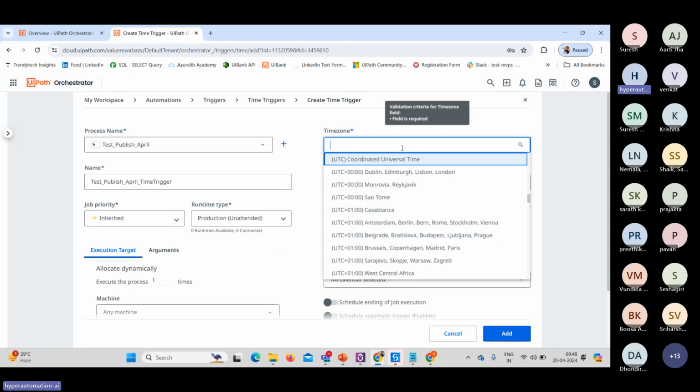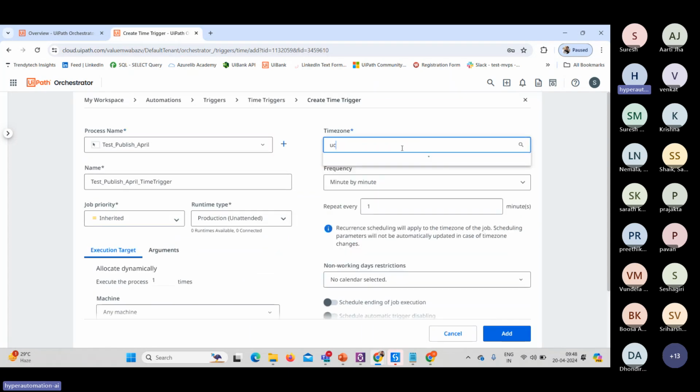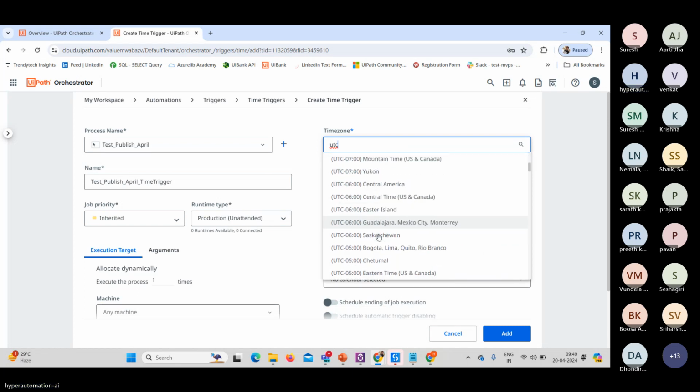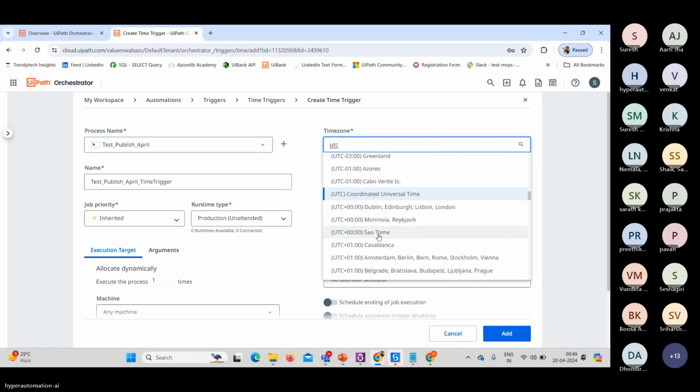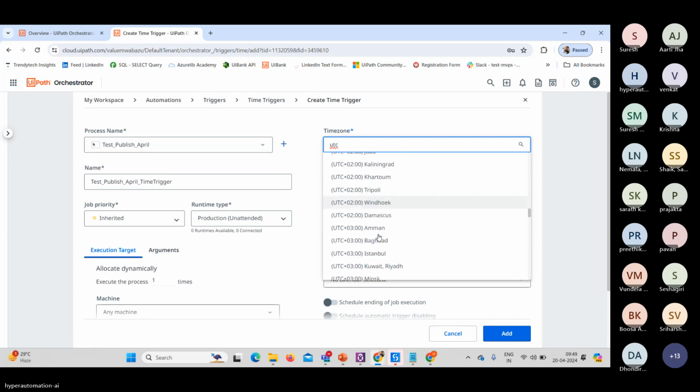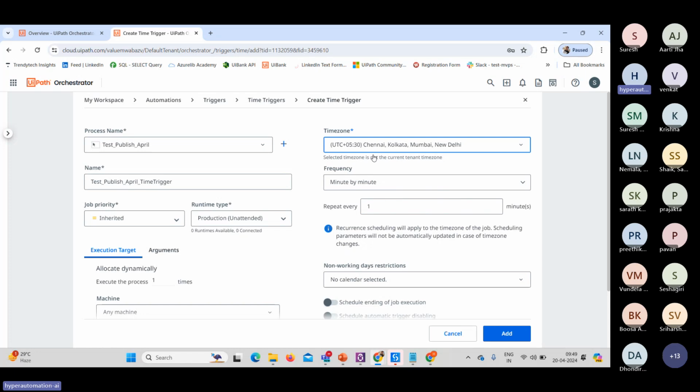Here I'm trying to utilize UTC timings. Our time zone is basically plus 5:30.